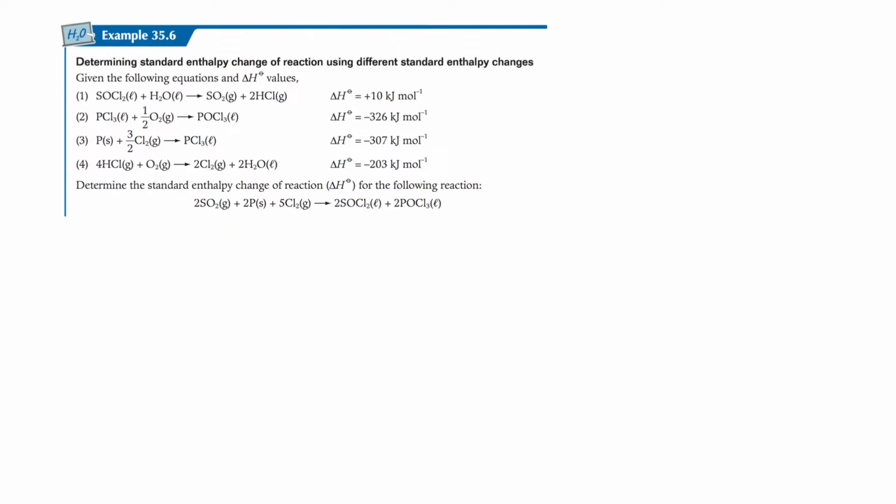So for the first one, we'll try to have SO2. You go through all the equations and find that SO2 is this one. We have to reverse it, because this is the reactant side and this will be the product side, so you have to times negative one. We have 2 here and 1 here, so we'll times this one by negative 2. So we have 2 SO2, 4 HCl, and then become 2 SOCl2, and then you have 2 H2O.